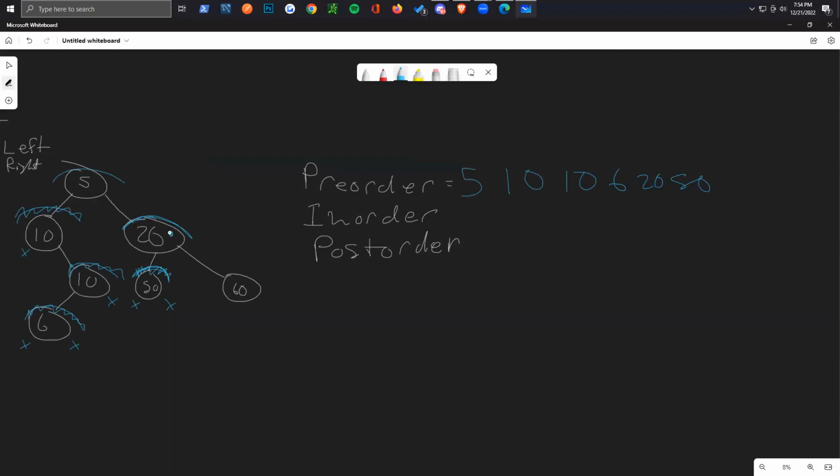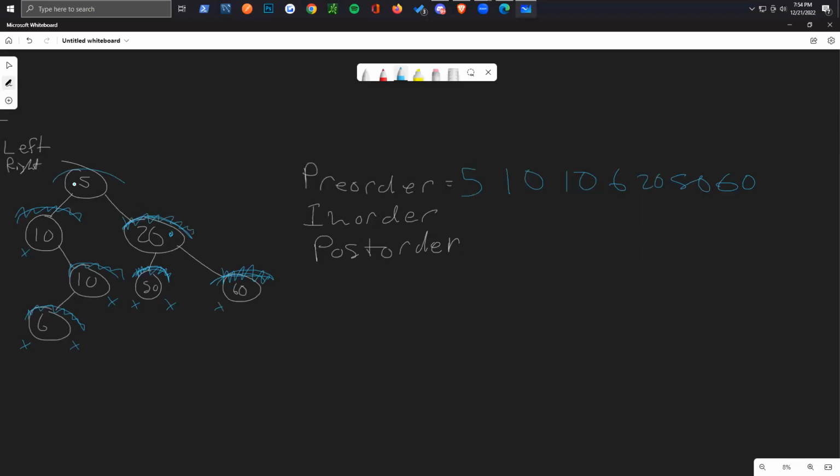We end up coming back up here, but we've only printed and gone left. Now we have to recurse to the right. So now we're here. We print 60. And then we end up trying to the left, trying to the right. There's nothing, so we're done. Now we are done with this call. We've gone through everything on this call here.